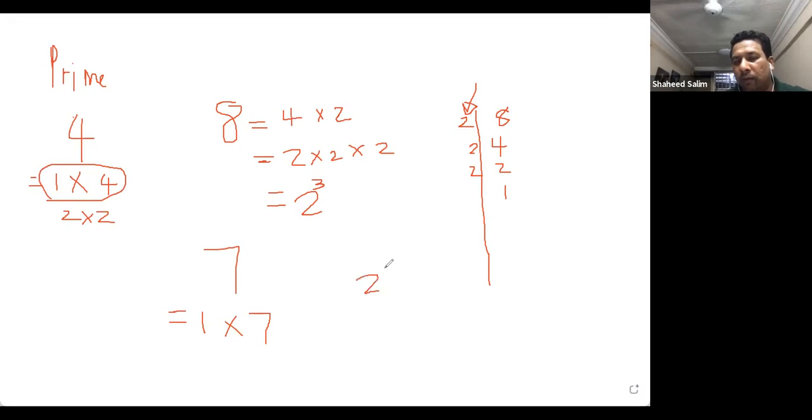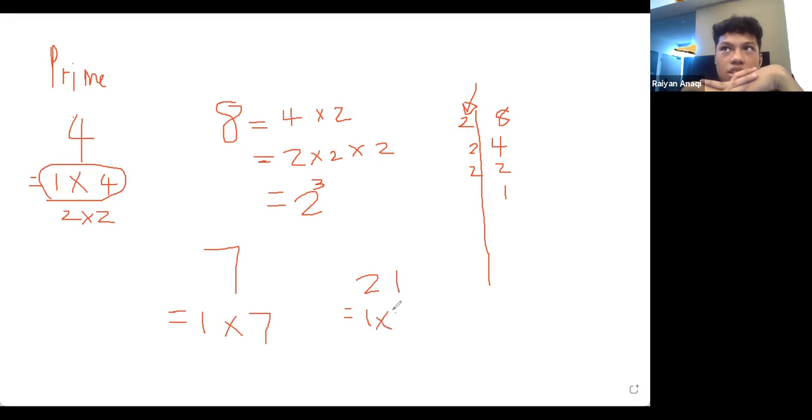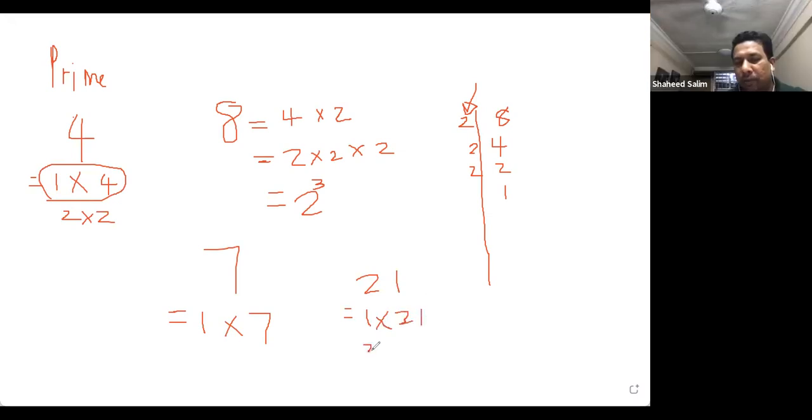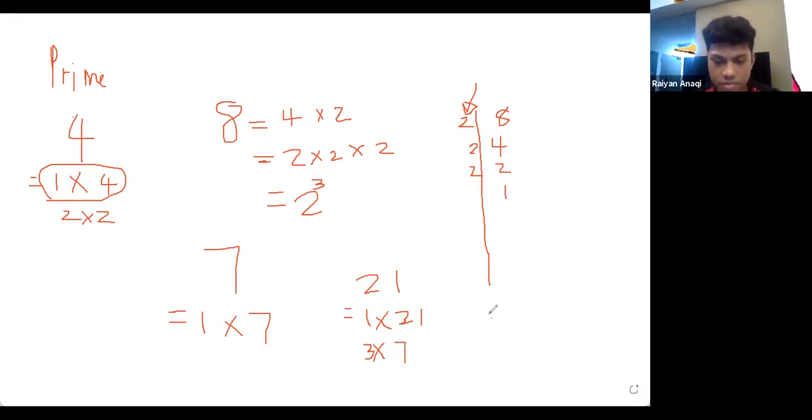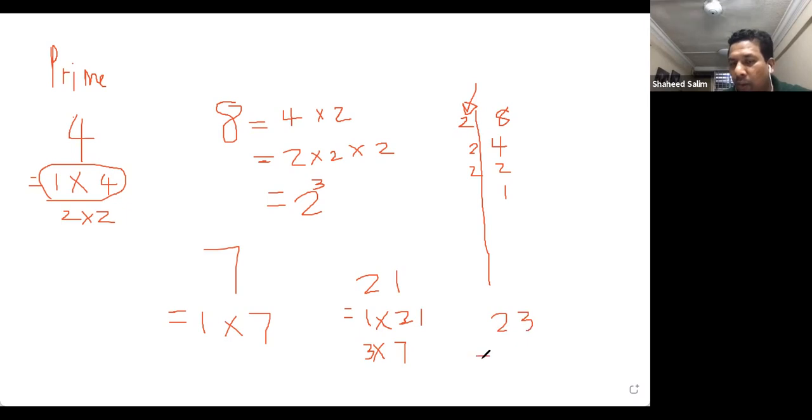Okay, you try now 21. What are the possibilities? 1 times 21. Some more? 3 times 7. So you see there's 2. 23, there's only 1 way: 1 times 23. There's no others. So this is a prime number. Prime numbers can go into the thousands. Very difficult to find them. But it's only 1 and the number itself that can multiply to it. 1 and 21, 1 and 7. So the numbers down here must only be prime numbers. It cannot be other numbers.